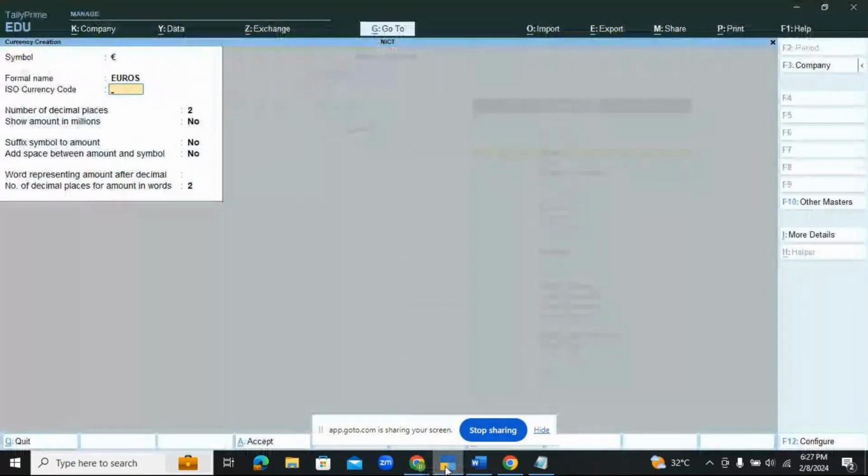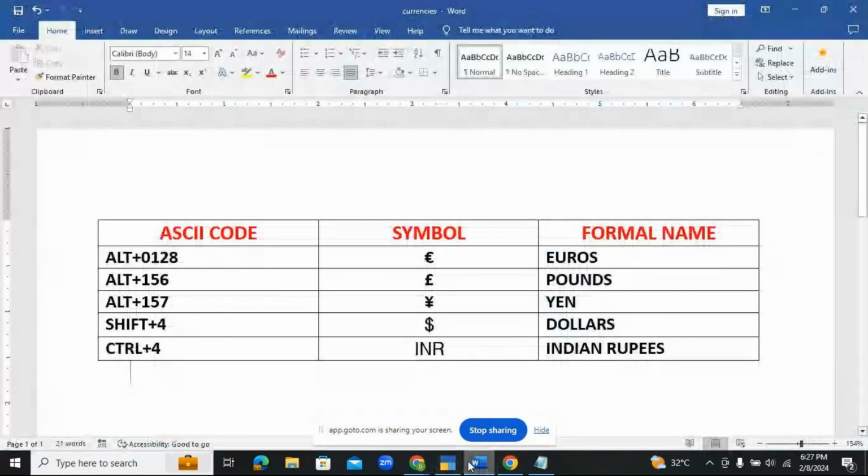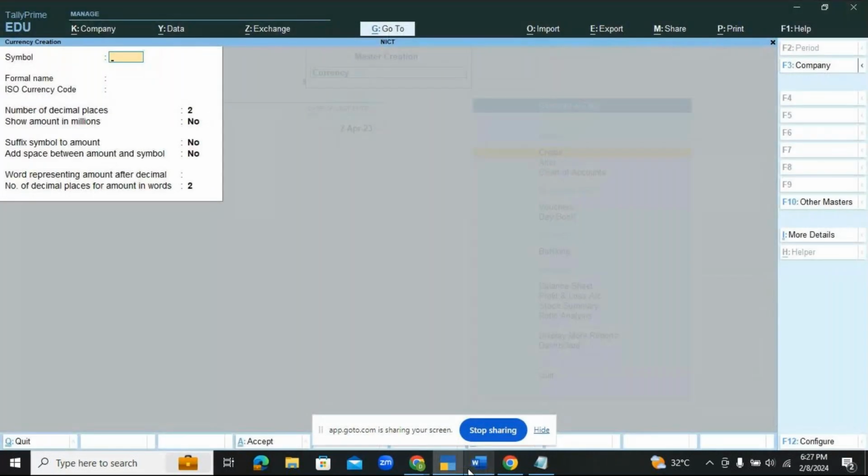So once you create, Control A. Which is the next one? Alt plus 156, where you can create the pounds. Alt 156, release. You get pounds.